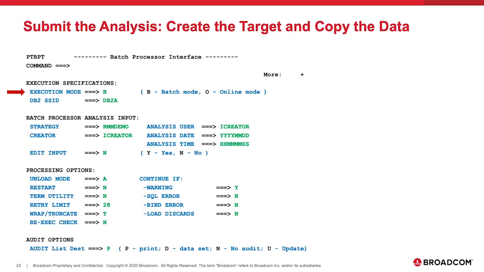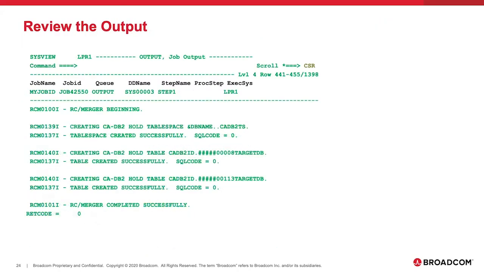Everything is ready. In the output, one of the first things we can see after the analysis report is the creation of the hold table space in order to support the Reserve OBID processing. Then, when we page down further through the output, we see the creation of the target table space. We then see the table creation, and subsequently for any indexes, we see a similar output to what is shown here.